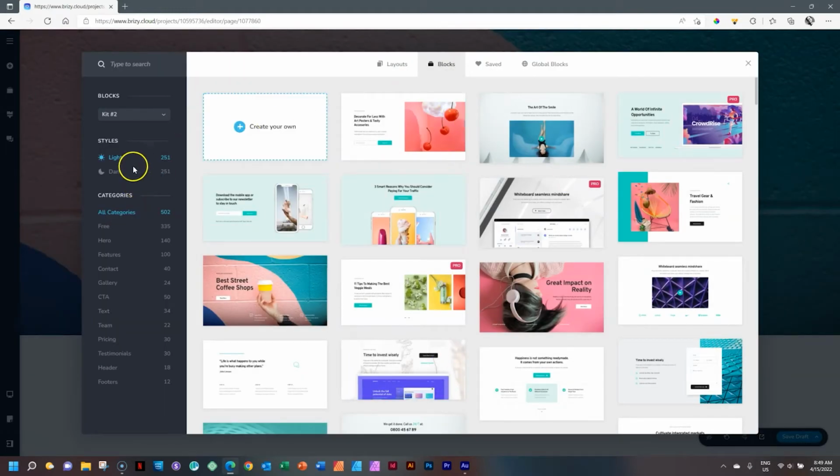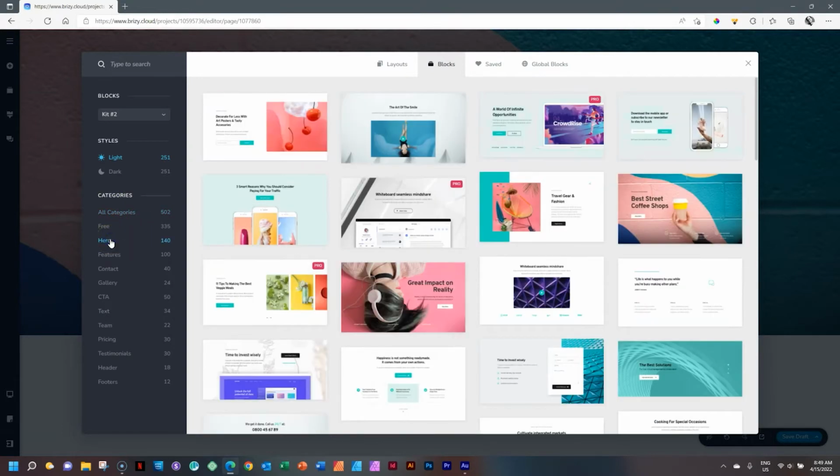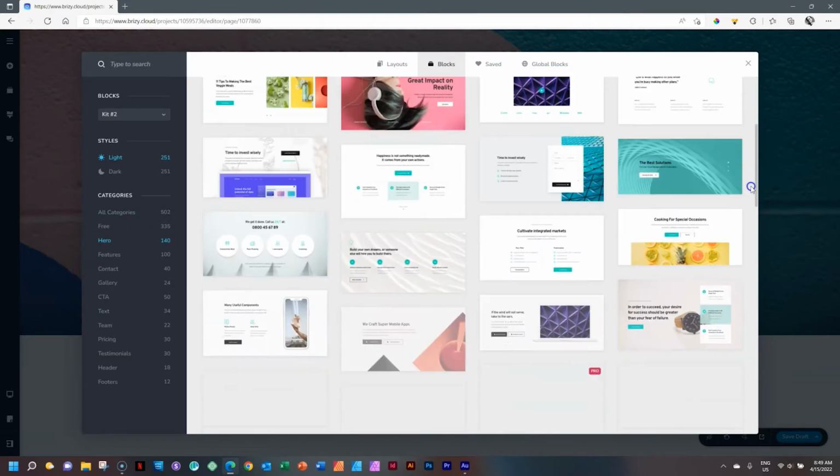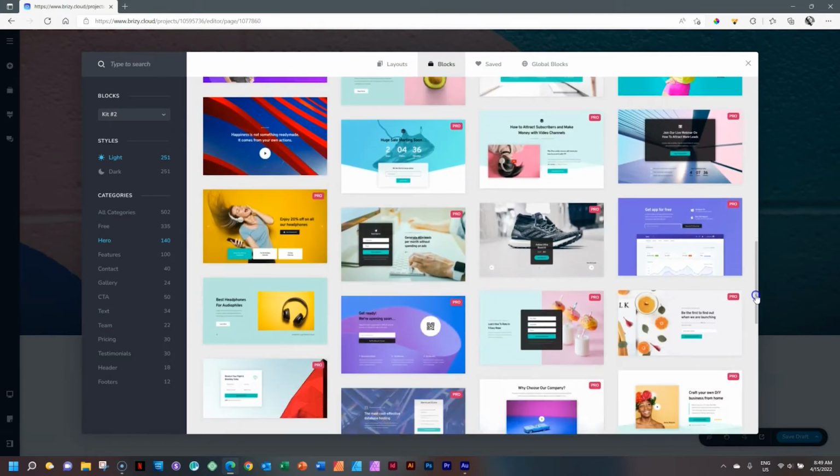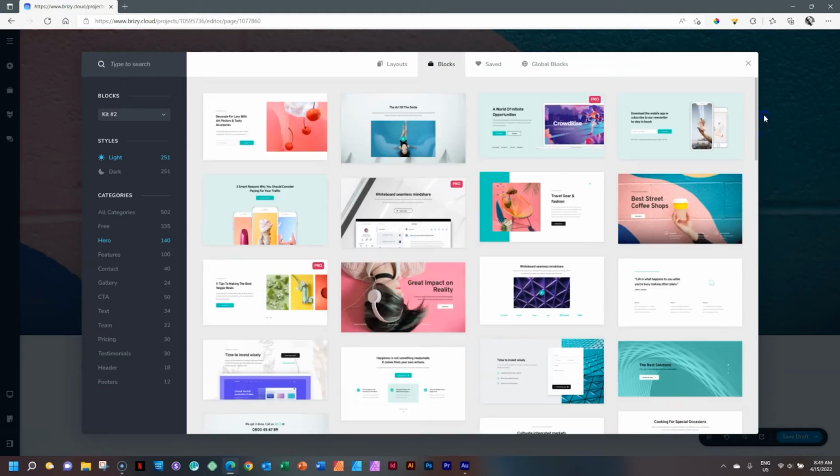And now I will refer you to the pane here on the left where you see these categories. Now, the one that I just selected is what we refer to as a hero block. If I click here on hero, you're going to see it will appear here. So it filters everything down to a hero. And these hero blocks are standard. You often see them most of the time at the top of web pages. They are like a condensed summary, very draw your eye in, capture your attention for what's going to happen on your website and web page.